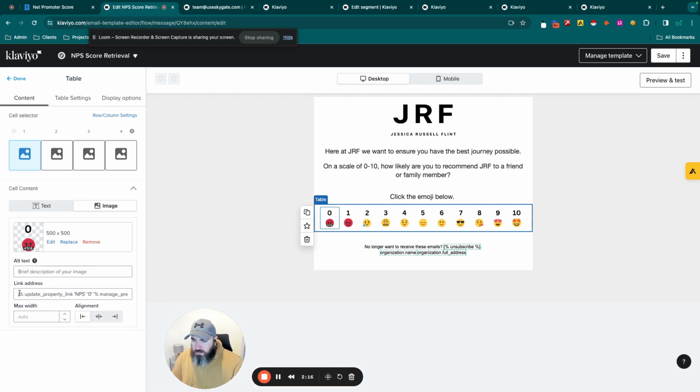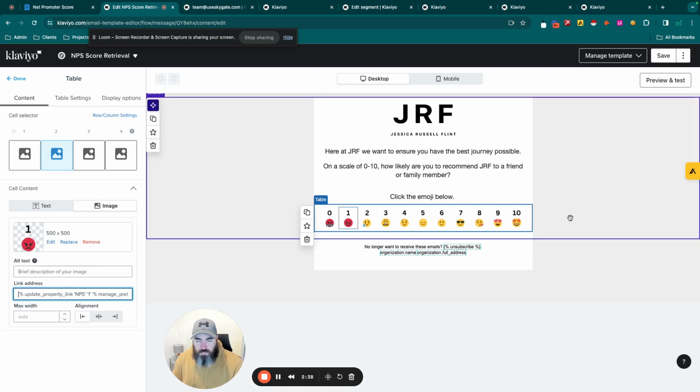And then you need to add a link for each individual one. You can see here the link will be ever so slightly different. There's a number there. You need to be able to put this link here, which I'll show you what that does in a moment. As they click through, it will update their preferences. So I'll show you what that looks like shortly. I'll put this link in the description below with the 0, and then for each one you want to do 0, 1, 2, 3, 4, all the way up to 10.